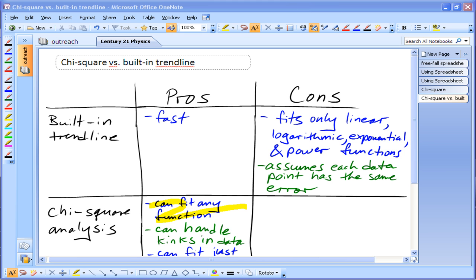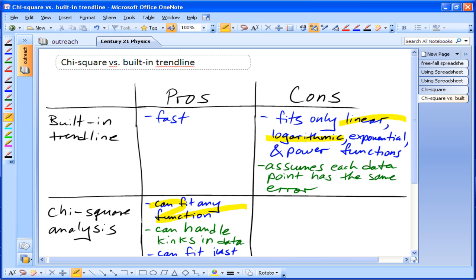And by the way, it's worth noticing that neither of these approaches can choose the function for you. You have to have some physical basis from your understanding of the problem at hand in order to choose the function. No spreadsheet will ever be able to do that for you. If you don't know what function to use, and you started trying one and then the next one and then the other until you found one that looks like it fits the data, you could have meaningless results.